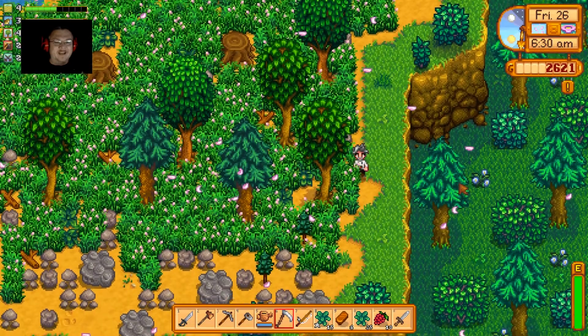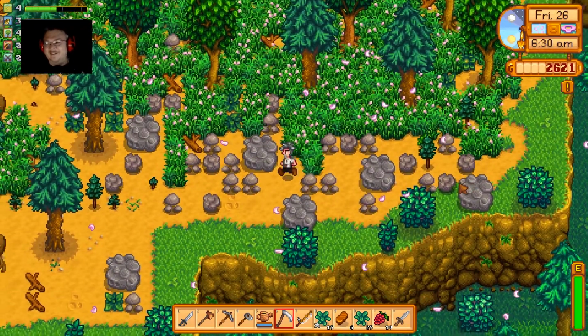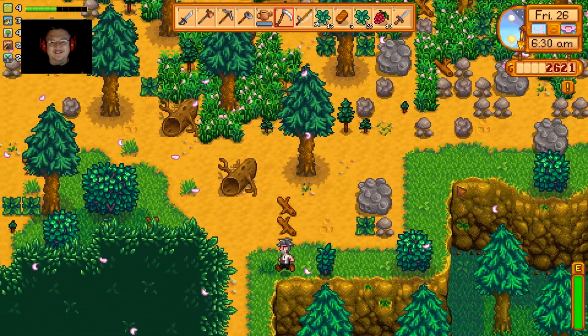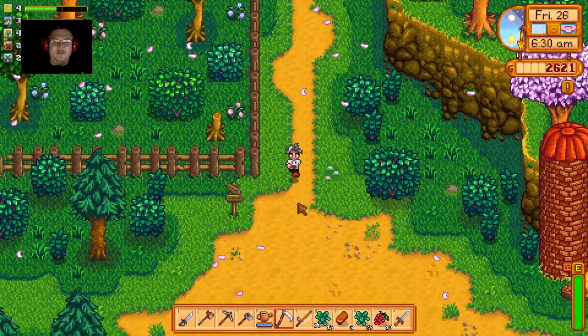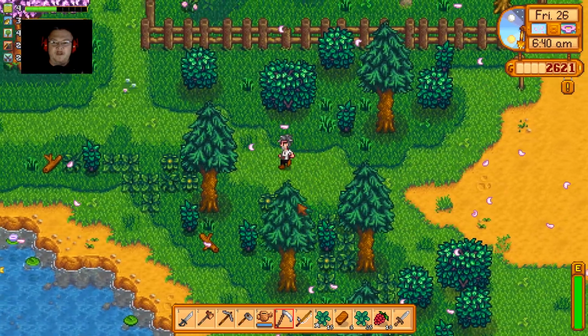All right, let's go down. Let's go down here. And, let's see. I think we probably have a couple more foraging items that we could pick up.